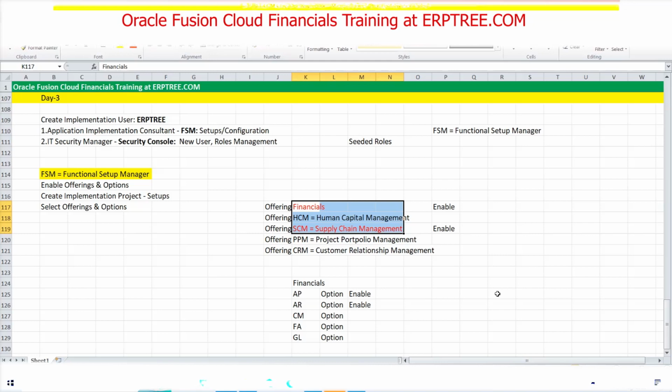You can include HCM, same way as SCM. Okay, but generally we don't create like that, it's not required. We create a single one, and within that we select all the offerings which you are going to implement. All the consultants will start working on that implementation project to perform the setups related to them. Okay, finance people do the finance setups, HCM people do HCM setups. That's how they can do.